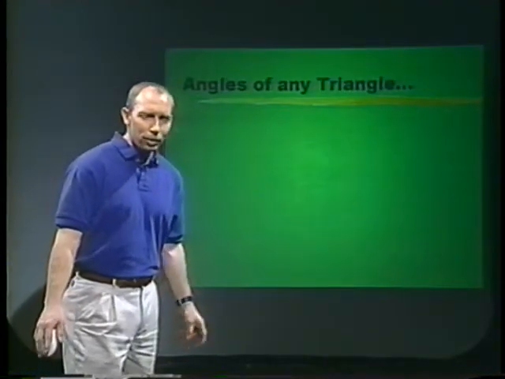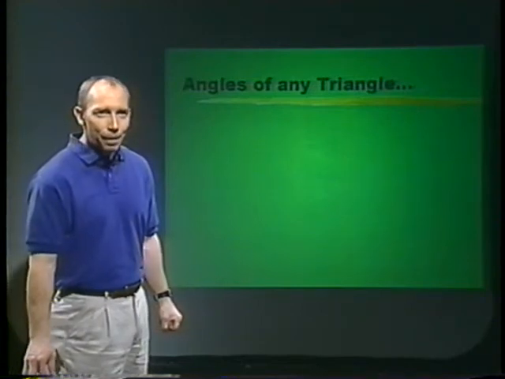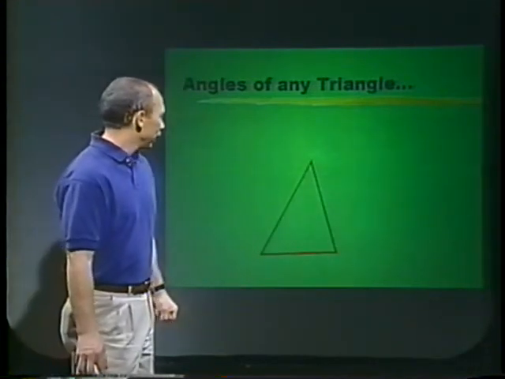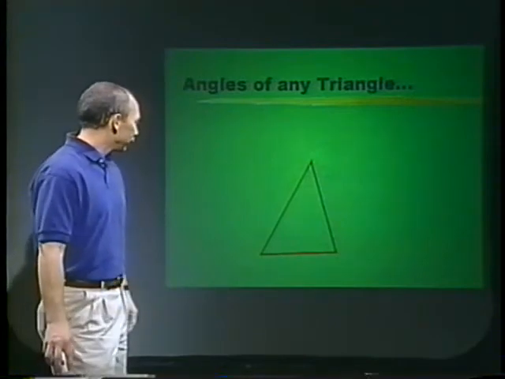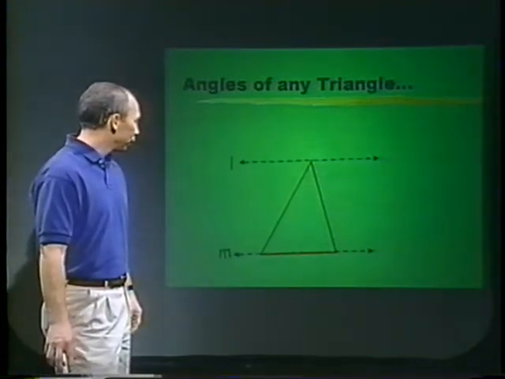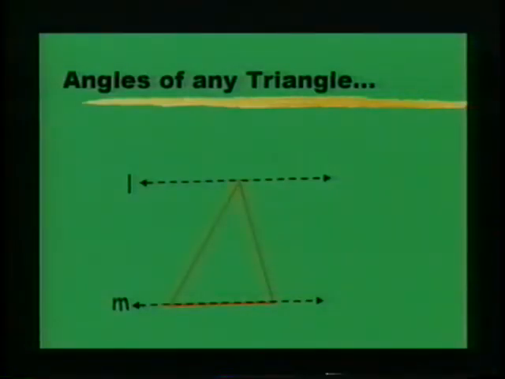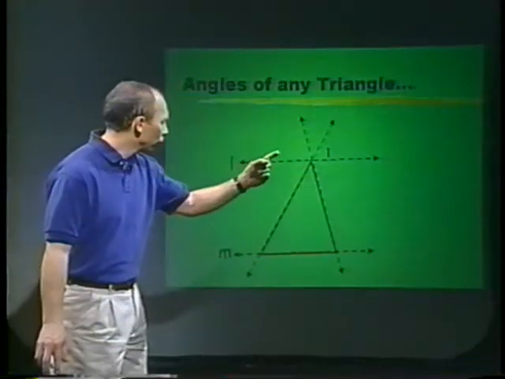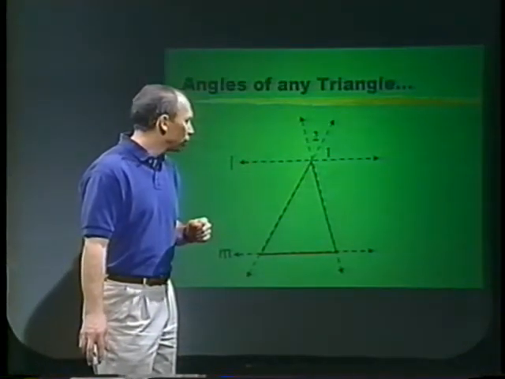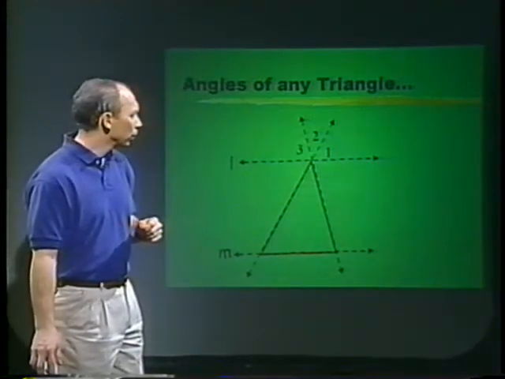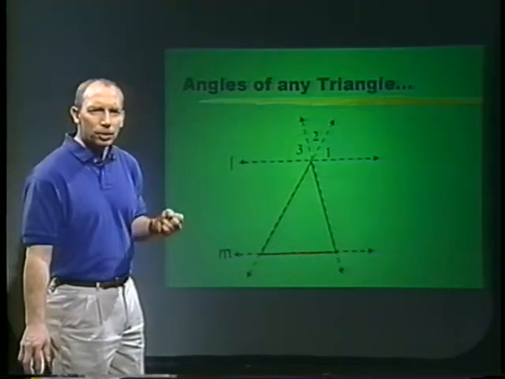I want to talk a little bit more about triangles. If we took this triangle and we extended all the sides of it, extend the bottom, and I'm going to draw a line, we'll call it line L, parallel to the bottom. Trust me on this, parallel. And then I'm going to extend the other sides forever. Now what I want you to notice is, take a look at what would be angle 1, and it's not even in the triangle, angle 2 and angle 3. What can we say about angle 1, angle 2, and angle 3?